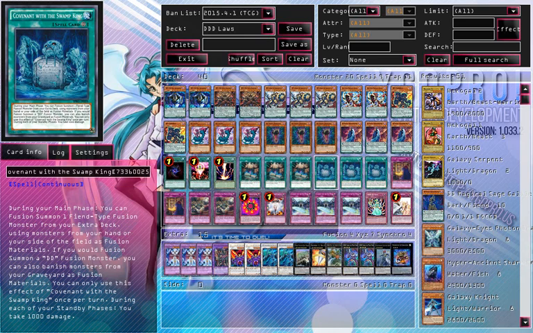This Fusion Summons a Fiend type monster from your extra deck, using monsters from your hand or your side of the field as fusion materials. If you would fusion summon a DD fusion monster, you can also banish monsters from your graveyard, so you can make use of the dead monsters in your graveyard. Not a thing for your extra deck, unfortunately. It'd be nice if you could use them from your extra deck. Just send them to the graveyard instead, and then you can never use them then. But that's not how they made it, unfortunately.